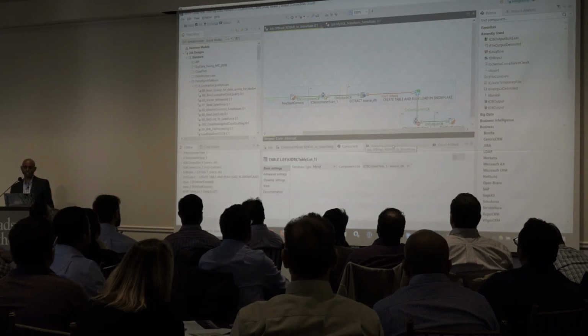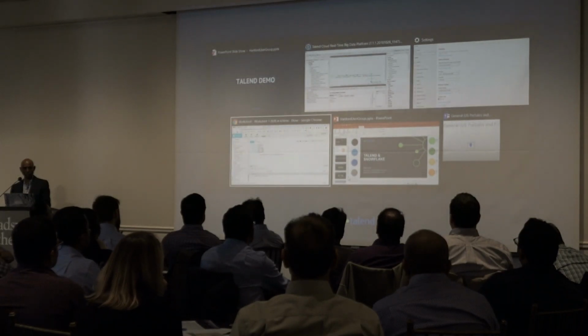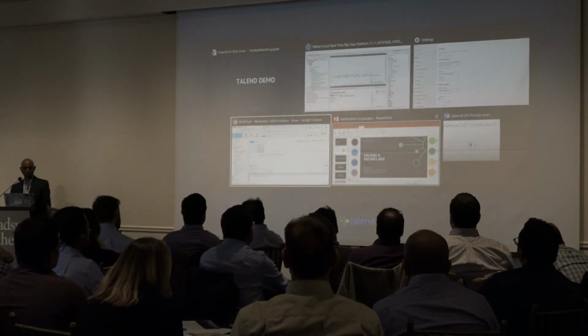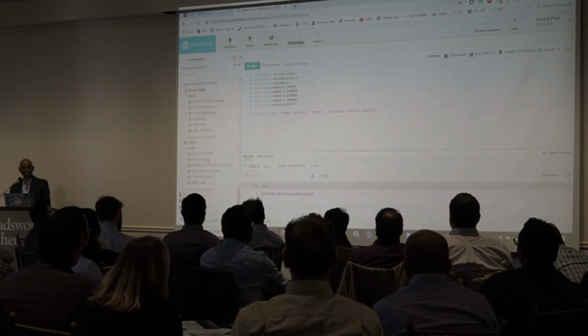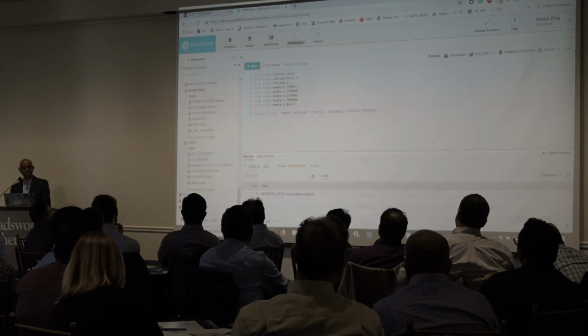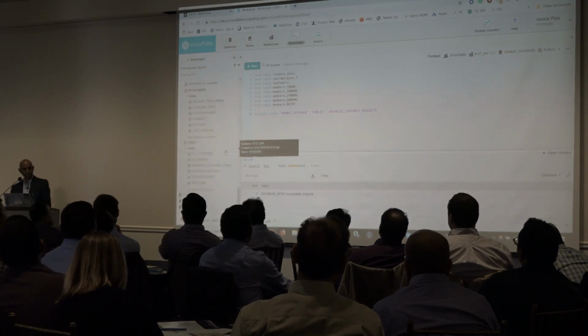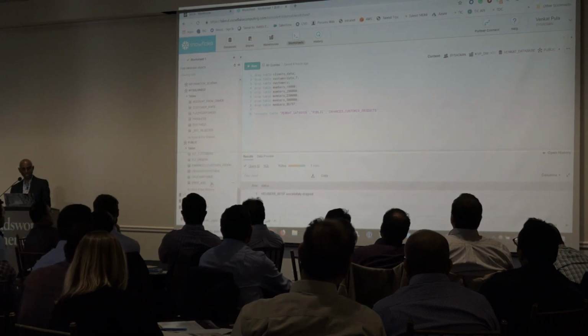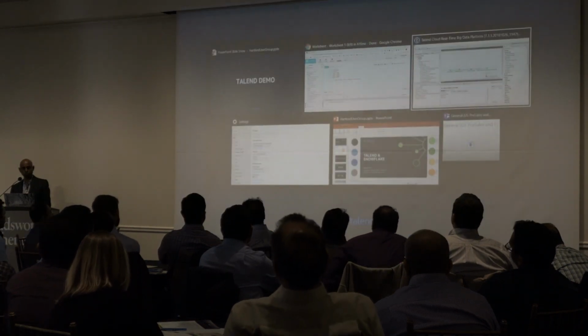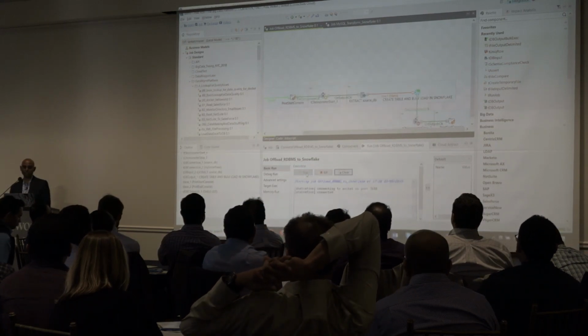So in this case, let me refresh this. This is the list of tables that I have right now in my Snowflake. Let me refresh and confirm. Okay, these are the tables I have right now, and once I start running this job, it will take about 3 to 4 minutes to run.